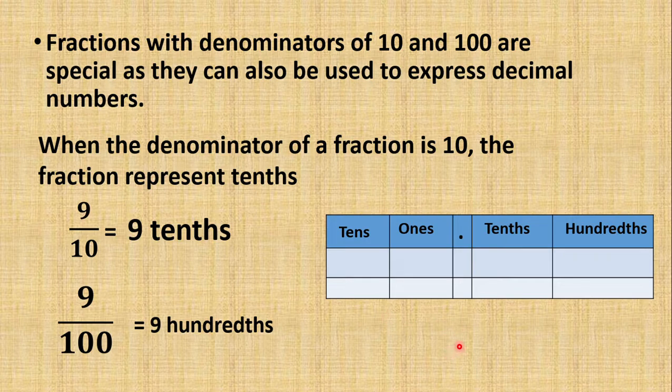Decimal place value is similar to whole number place value. Now this is a decimal place value chart. It will look like this. We can see there's a decimal point in between of the place value table. Then we have the tenth, which represents the denominator of 10, and then we have hundredths, which represents the denominator of 100. Now let's learn how to write fraction as decimals, and then we'll put the decimal in their place value.